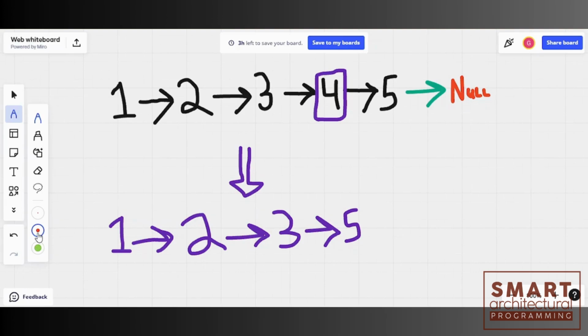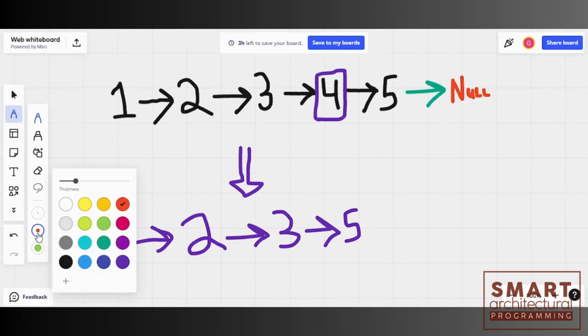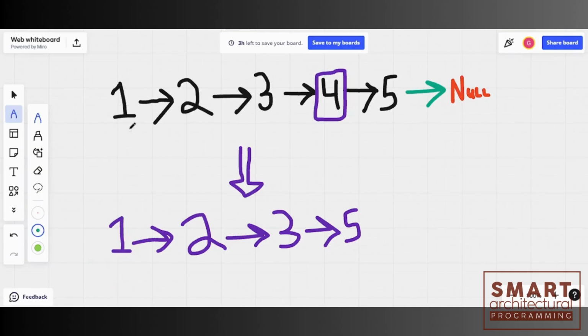Let me change the color here so we can use those pointer methods to solve this particular problem. So let's use a green color here. We have two pointers, a slow and a fast pointer. At all times, what you'll need to remember is that the difference between the slow and fast pointer is, sorry, not 3, 2, in this particular case.